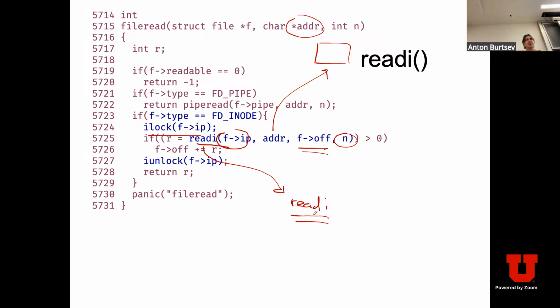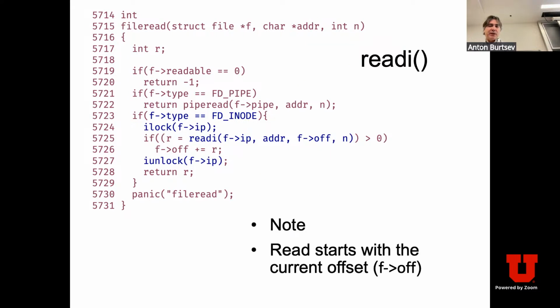So you use this namei API to convert from a name to an inode. We'll cover it later, but right now you're using this readi API to read an inode. And this is kind of the core API, which allows us to read something from a file, right? So what happens internally is the following.